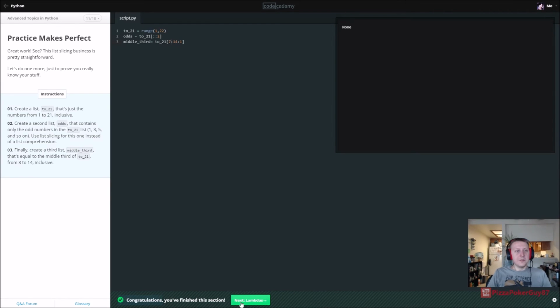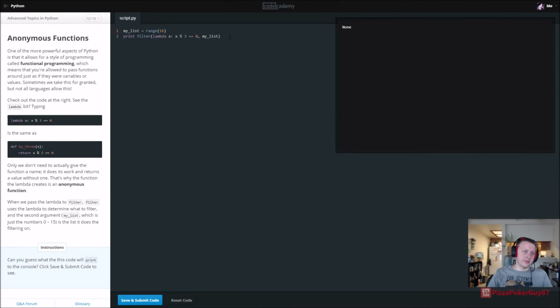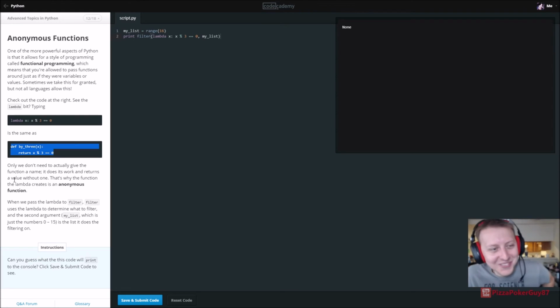There we go. Lambdas. I don't remember what lambdas are. I just remember not liking using them ever. So alright, let's see here. Yeah, lambda x is the same as the function. See, this is why I hate when they make things where they already made something. I'm like, no, man, I like the way we do it.